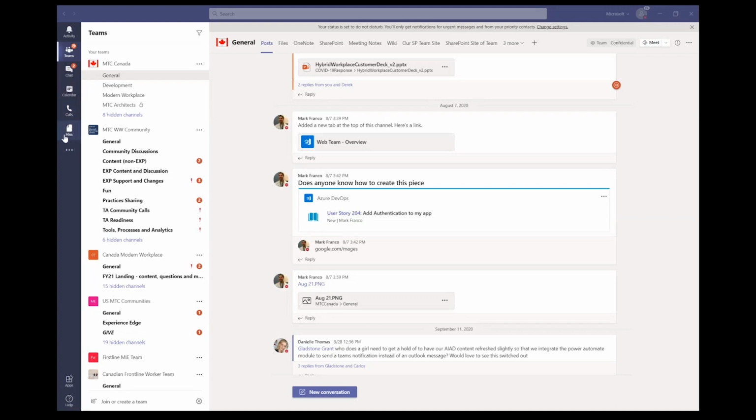And then lastly, we'll talk about files and those different places that you're going to be able to store your files, and the fact that with Microsoft Teams, you don't necessarily need to think about where you're going to save this or where you're going to start your work. There are many options for different people depending on the style that they like to go at it, and we've made this accommodating for each of those different ways of work.